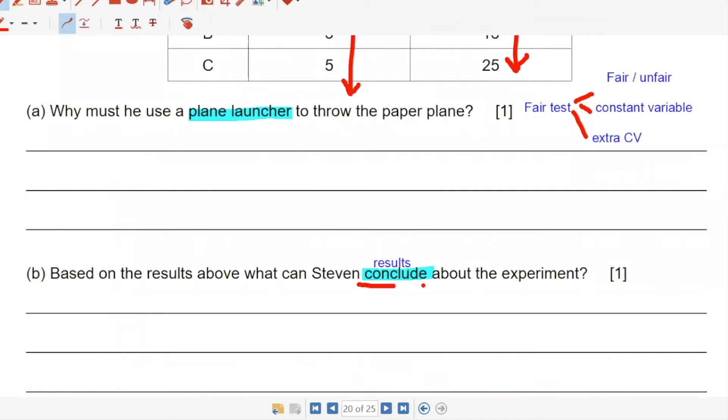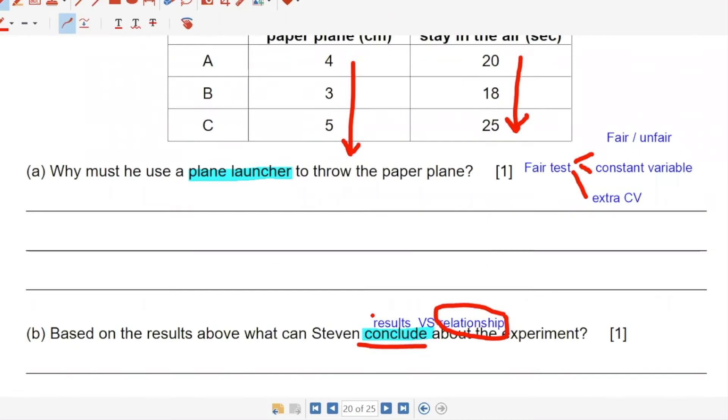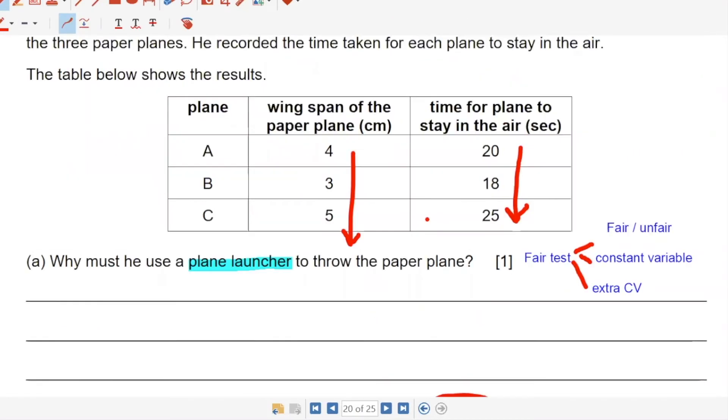So what's the conclusion and versus relationship questions? What's the conclusion? The conclusion is that you have to use the results. So what? You can see the results. This is my results.